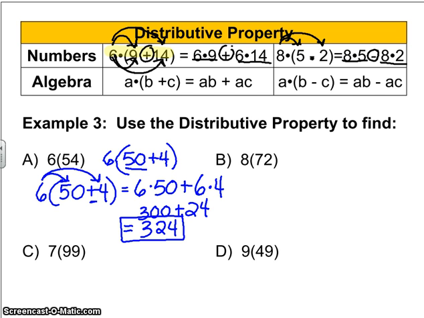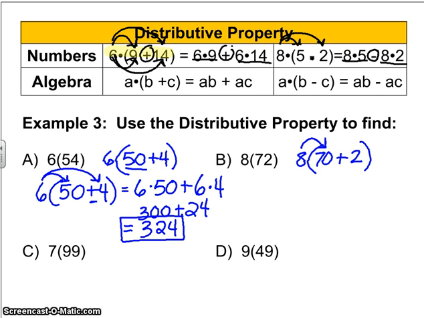Can you think of another way to write 72 using some numbers that might be a bit more manageable? Now, I want to tell you there is more than one way to do this. I'm looking at this and saying, well, another way to write 72 would be 70 plus 2. Someone else may be thinking something totally different, but as long as what's inside your parentheses adds up to 72, in a minute you'll see that we can also do a subtraction problem. We'll all still get the same answer. So find numbers that work best for you, and then let's distribute them.